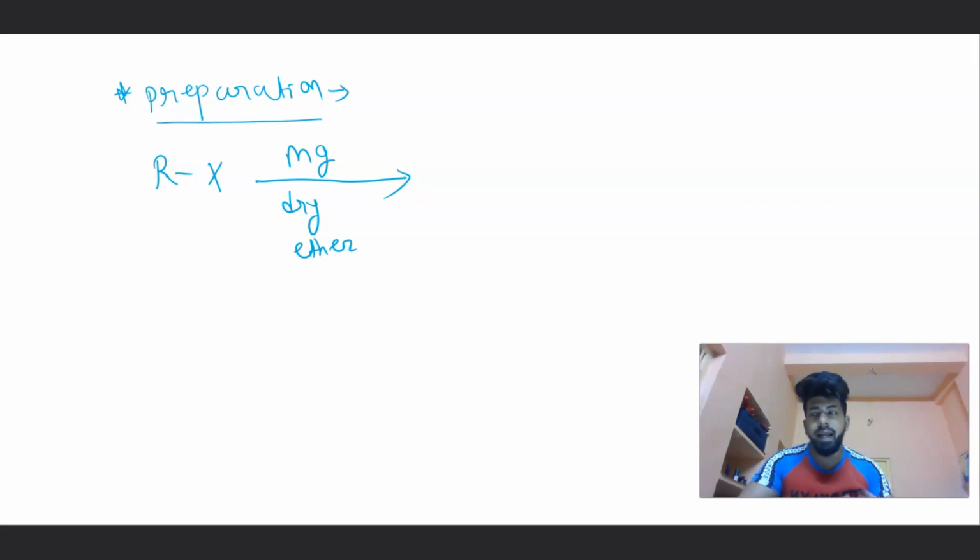Dry ether basically acts as solvent here. So magnesium and dry ether. Now the magnesium will be incorporated inside the alkyl halide and it will become RMgX, that is Grignard reagent. So this is the preparation process of Grignard reagent. So we have to add magnesium inside dry ether to the alkyl halide and we will get the Grignard reagent.